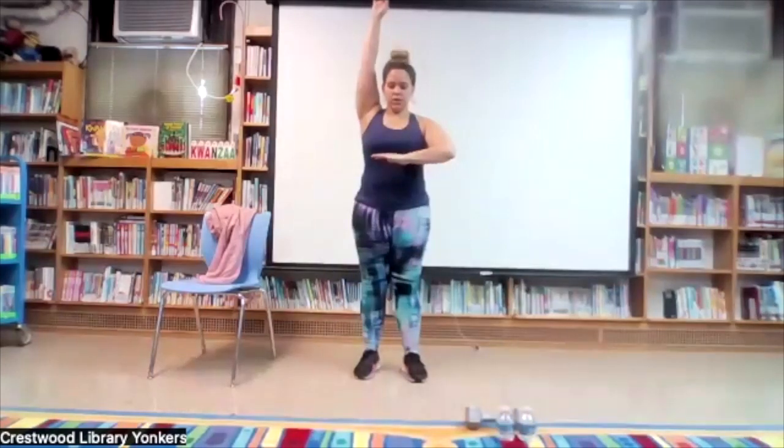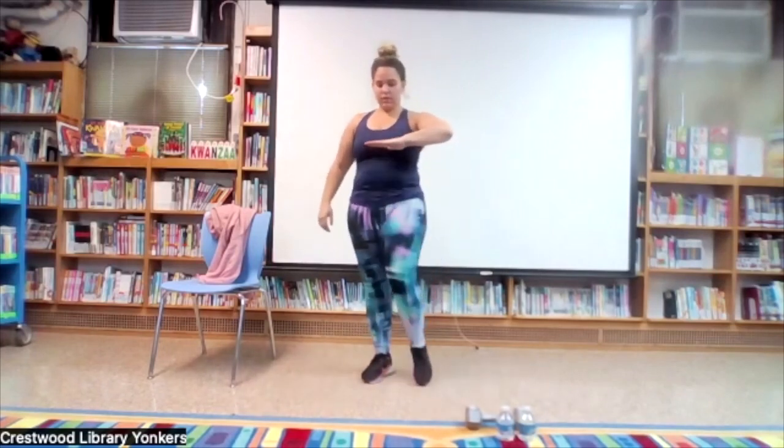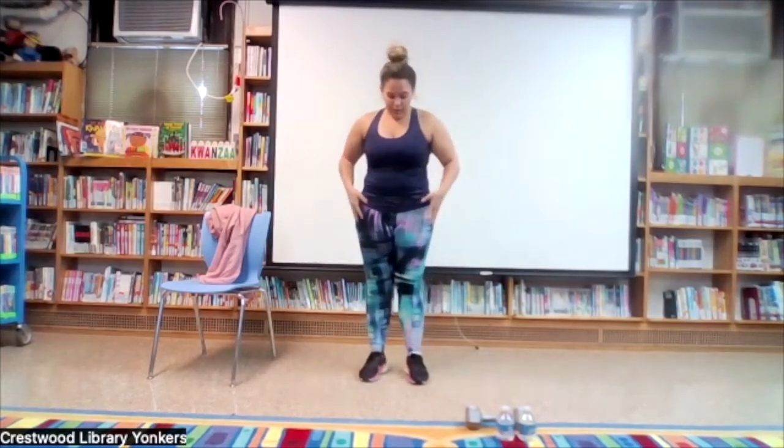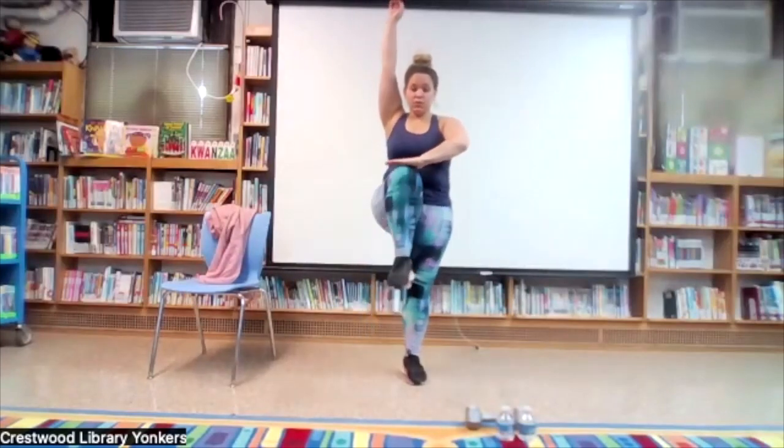We're gonna have one hand in the air, and the alternative hand next to our diaphragm, or next to our belly, and we're gonna come up and we're just gonna slightly kick. And again, what I want you to focus on when you're doing this, pretend like this is the target, and your knee is almost like an arrow or some type of punch or kick going forward, and this is your target. So the goal of this is to work out your abdominal muscles, but also you're working on stability, you're working on your balance, and you're working on your focus as well.